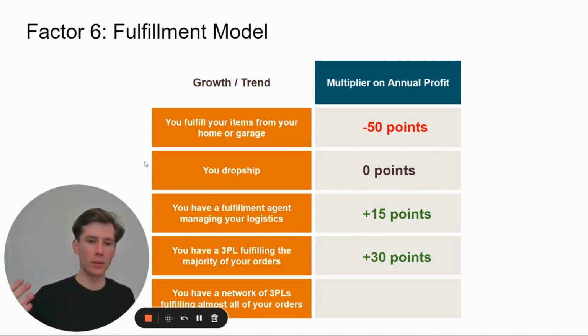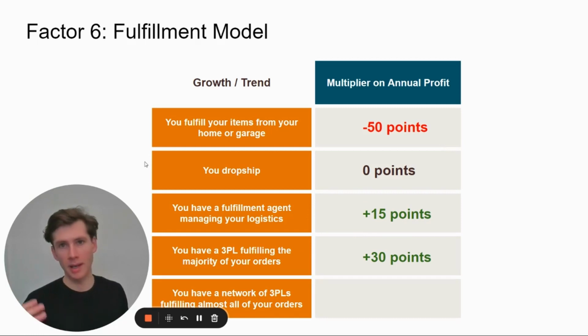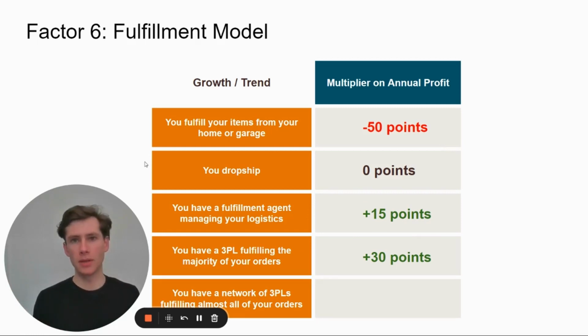You have an automated way to deal with refunds. Your packaging is professional. You maybe even have a leaflet, or at least you have the option to do that. You have the option for overnight shipping, 2-day shipping, express shipping, expedited shipping, etc. If you have that system set up, this shows that it's already a more sophisticated, professional store ultimately. And that, I think, can also help you argue for a higher valuation.